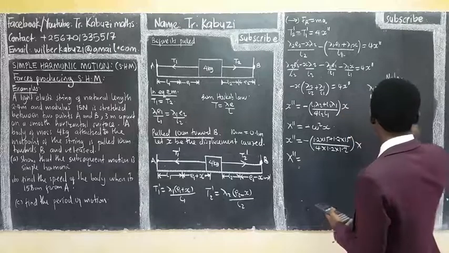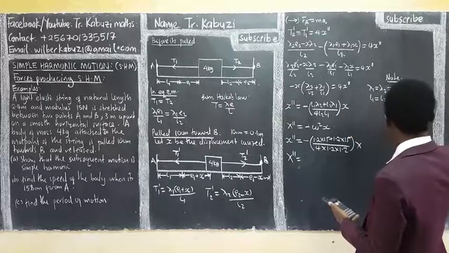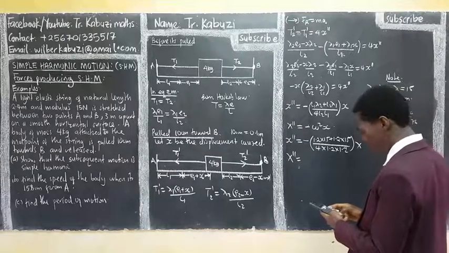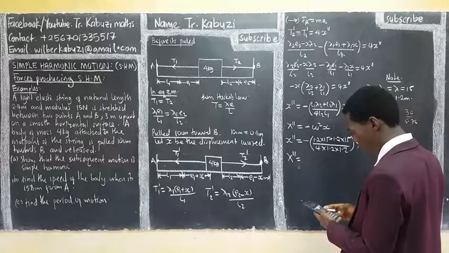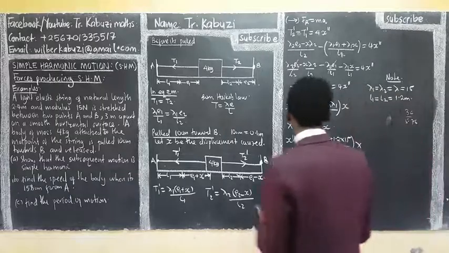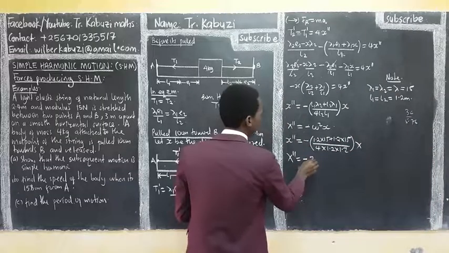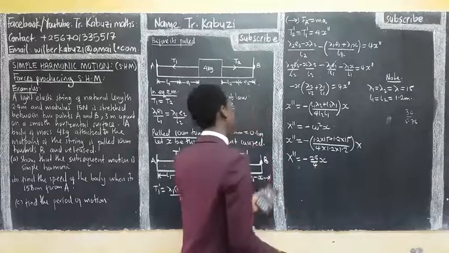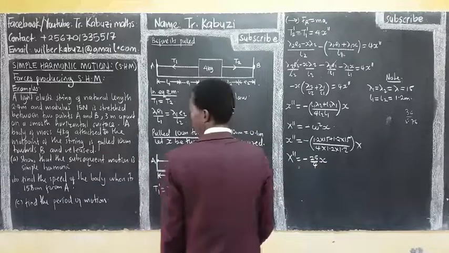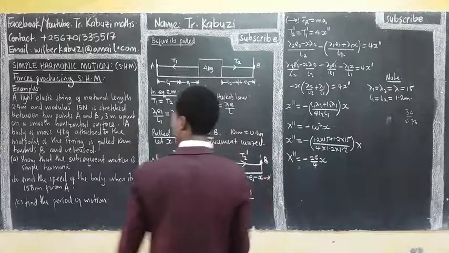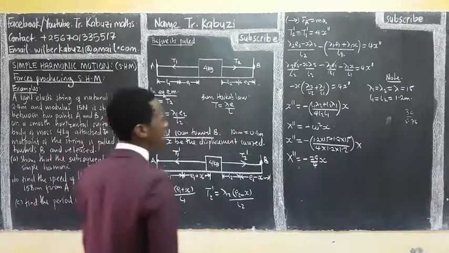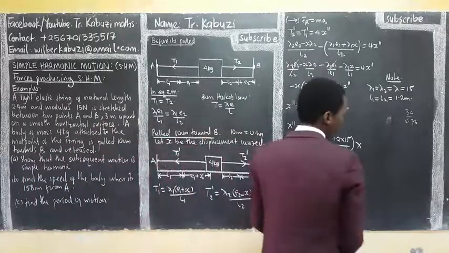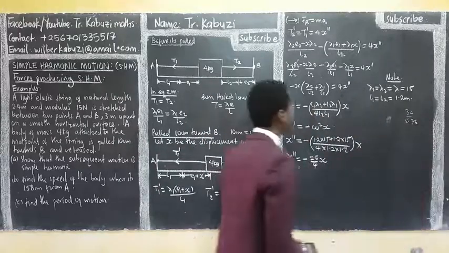So I'm having 5.76. So here I'm going to have the overall answer as 25/4 x. I think you see that if we compare, because they want us to find the speed when the body is at that. So, this was just for calculating.